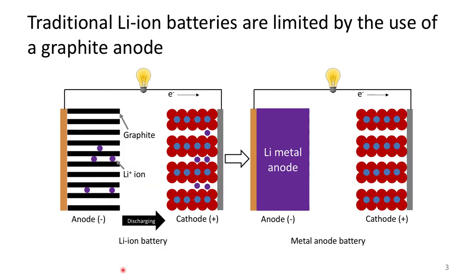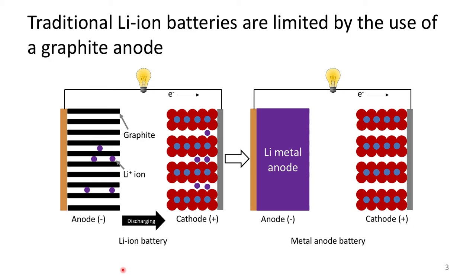So to start my discussion today, I want to briefly go over the current state of the art in batteries, the lithium-ion battery. Now, the lithium-ion battery has taken us a long way and really revolutionized consumer electronics. However, if we want to revolutionize new industries, such as the automotive industry, we need batteries with higher energy densities.